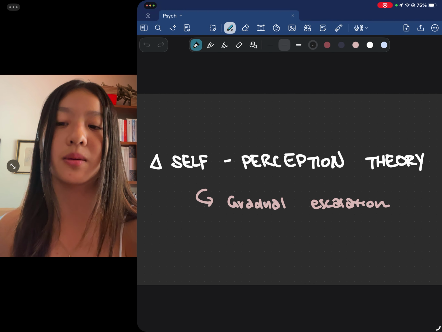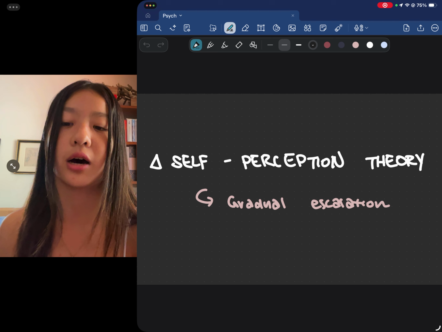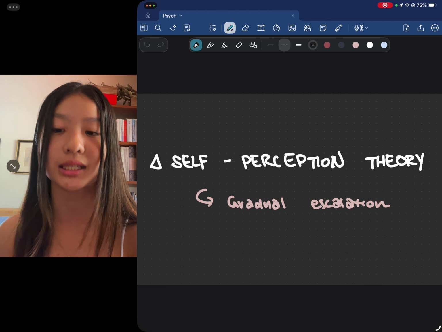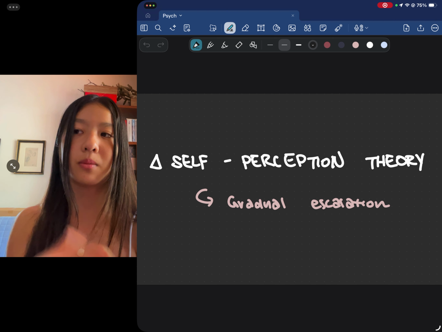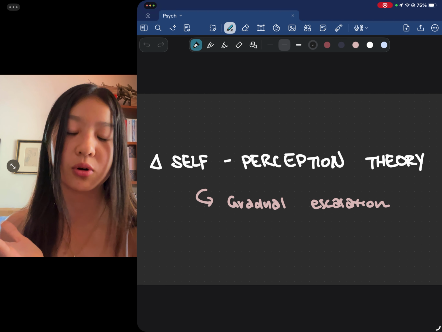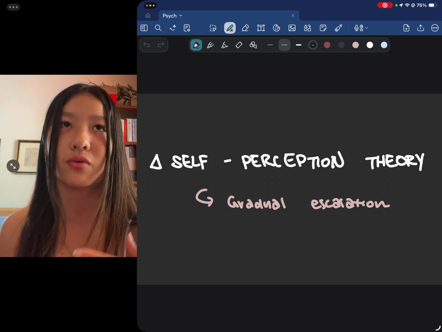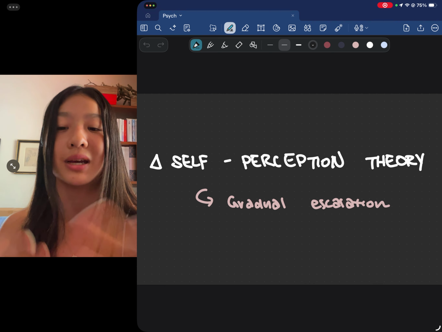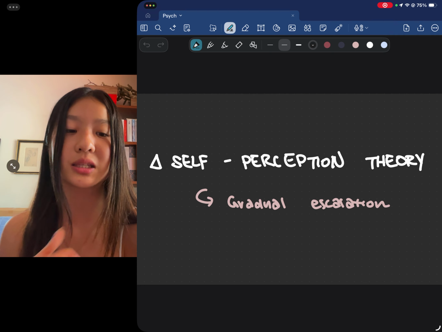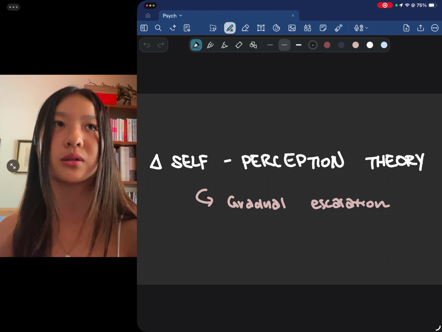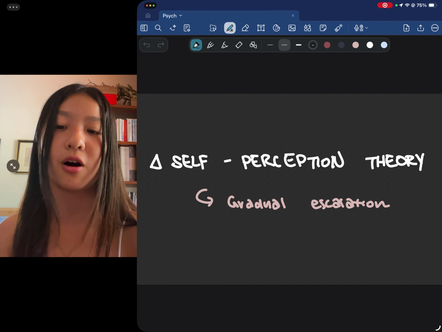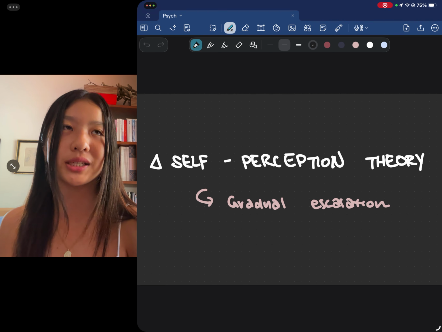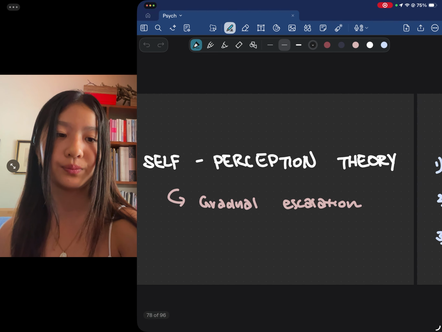Because to harm that image and say that you're not going to help them, and ruin that image you've created for yourself, creates a sense of cognitive dissonance in your head. You've formed this image that you are a nice, friendly, approachable person, so now you don't want to go and ruin it and go against your beliefs that you are, in fact, a nice and friendly person. So you want to maintain that image and keep going. And that's what we call gradual escalation, which is also a strategy that we'll introduce later on in how we can keep encouraging a person to do certain things.